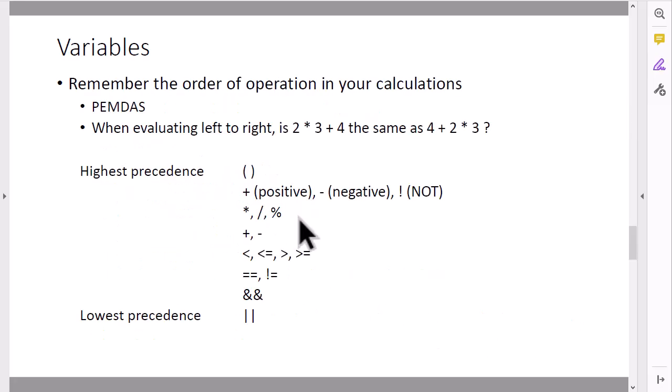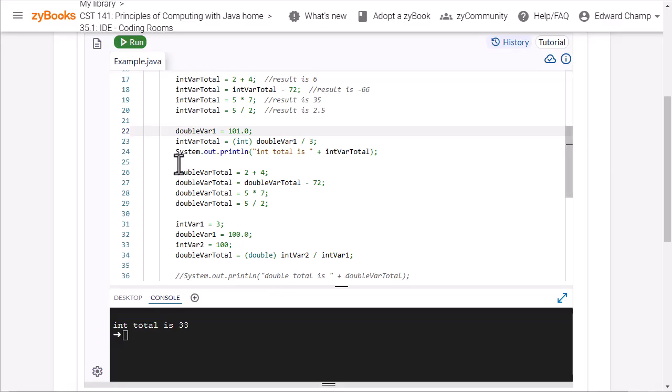So that leaves us with one type of calculation which we have not seen yet, the percent, the modulo. If you think about division, when you do an integer division, you get a quotient and a remainder. With integer division, when you use the typical divide sign, that gives us the quotient. Well, with modulo, that gives us the remainder. The percent will give us the remainder. So let's take a look at some examples of that. Back to our example over here. We're going to comment out these statements because they're just going to be in the way for now.